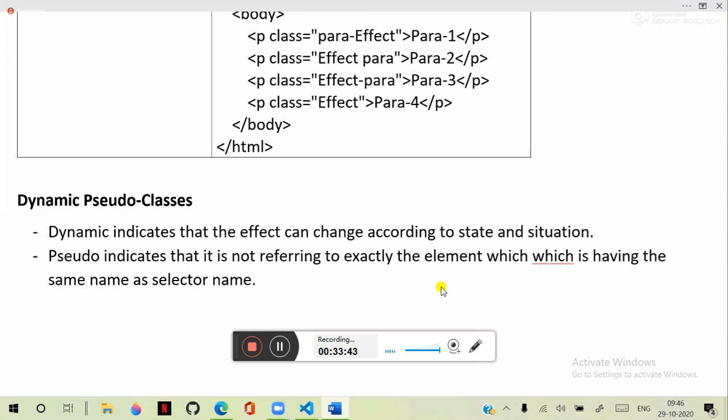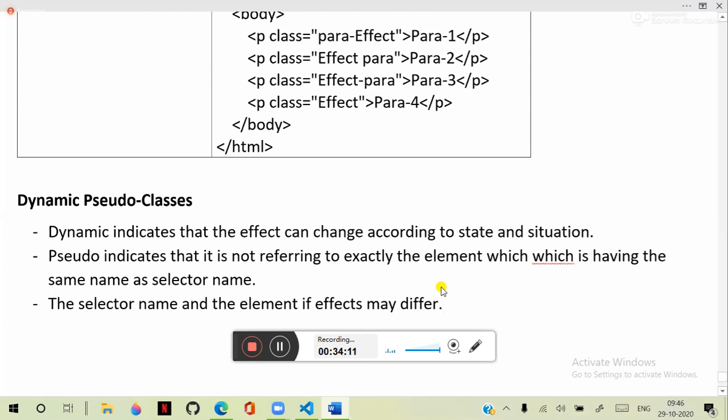That means the selector name and the element that it is affecting may differ. I will show you. That is what pseudo actually means.